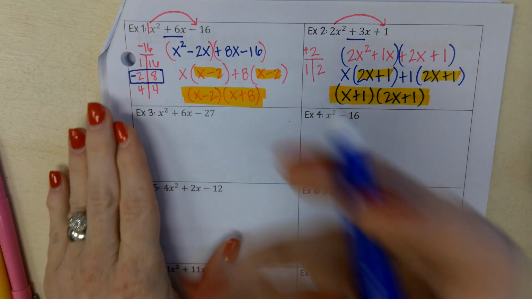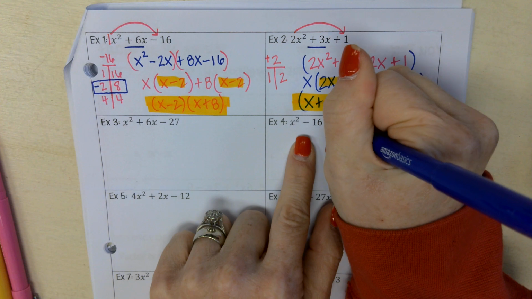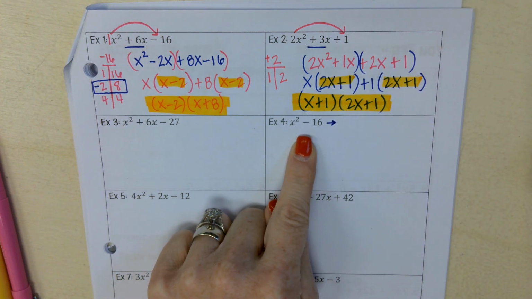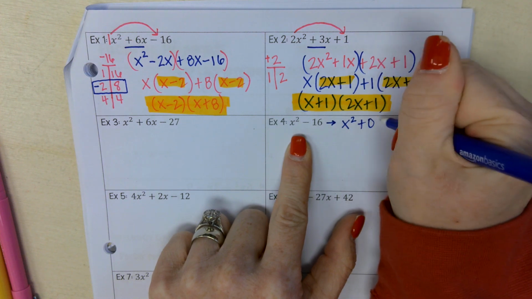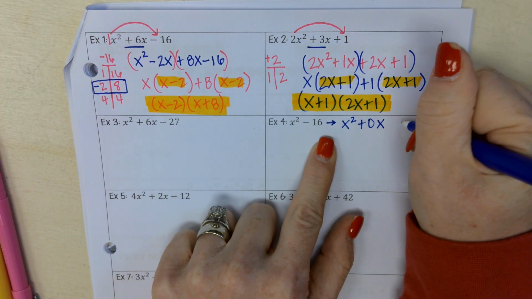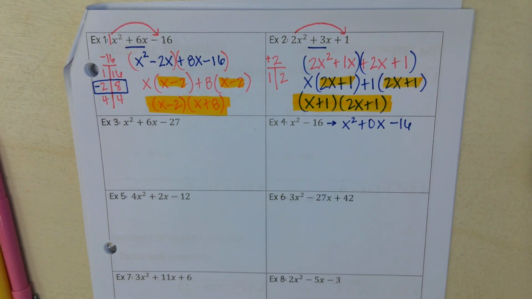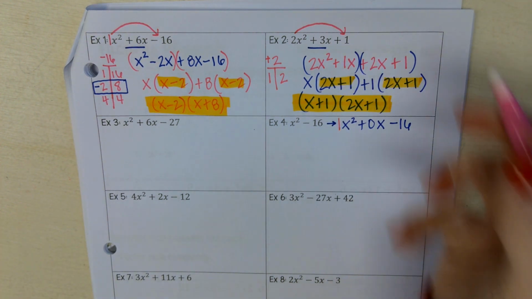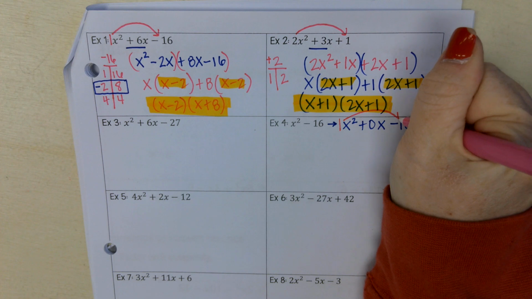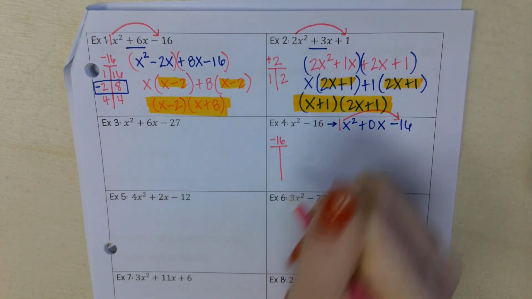All right, look at number 3. Actually, let's go to number 4. Okay? Notice right here that there is no x term. There's nothing showing. Technically, I can say plus 0x minus 16. What's 0 times anything? 0. Okay? So I'm still going to go about this the same way right now. There is another way to do this, but let's go with this process for now. I'm going to do 1 times negative 16. That's negative 16.